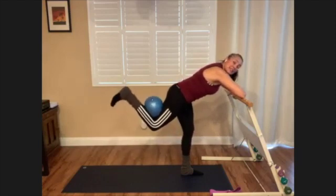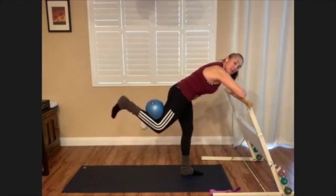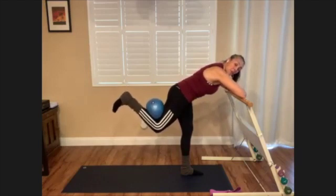We're just gonna squeeze that heel towards your seat. Pull your abs in tight. Press your hips forward just slightly. Just squeeze, squeeze. We're getting that little hamstring curl. Good, stay with it. Squeeze and squeeze. Nice job.